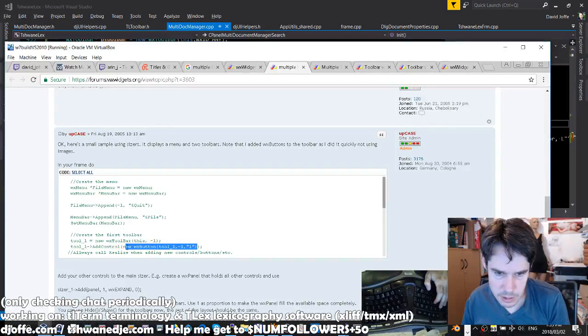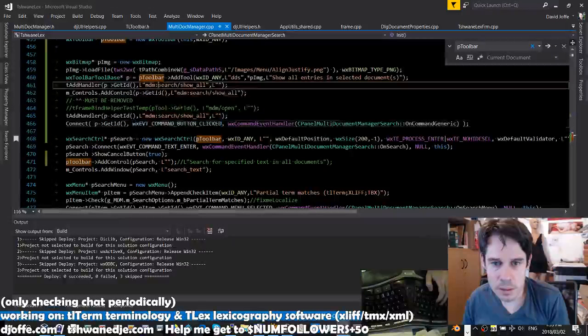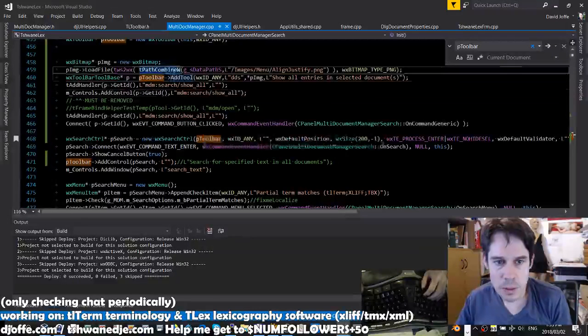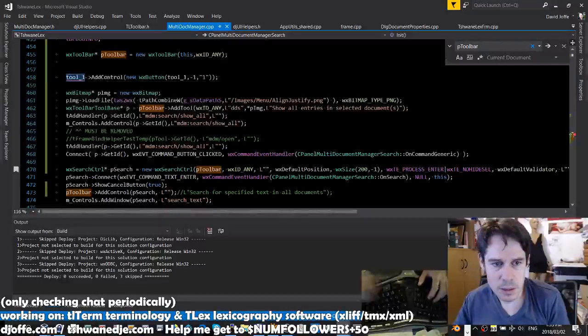Yeah, someone adds a button directly. Maybe I should be adding a button. Oh no, actually a button is a button. It's going to look like a button.